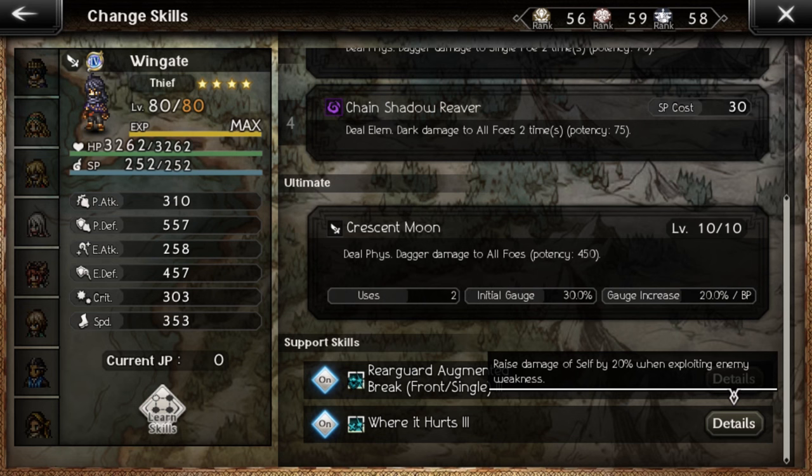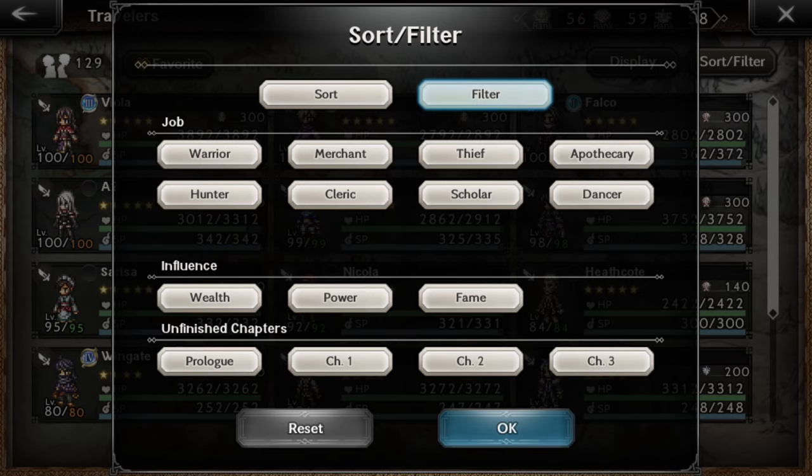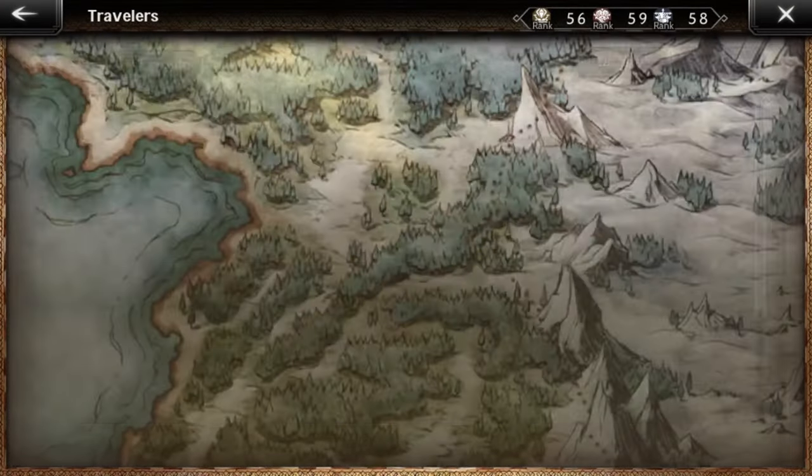And it is always 20% raising the damage from Wingate alone. But he also has a skill which is raising the damage dealt by a paired ally to broken foes by 20%. So if they're in the break state, they get raised damage by 20%. So which units are profiting from that? Maybe we're going for a scholar because all have those same effects here.